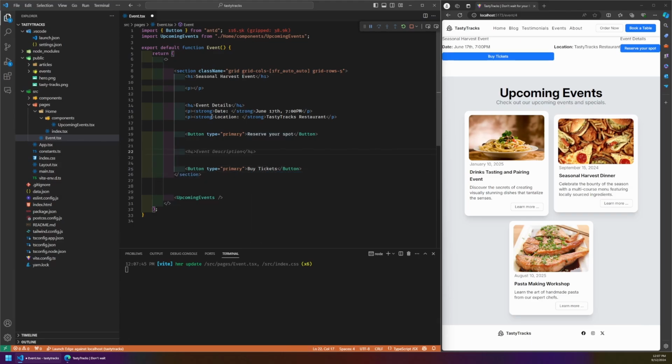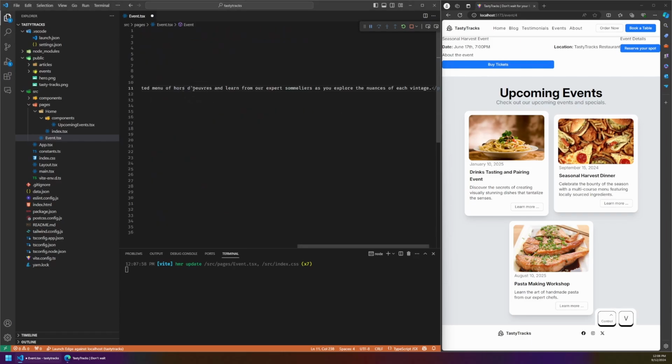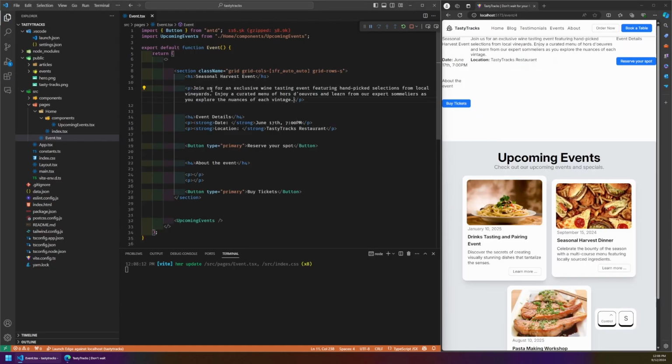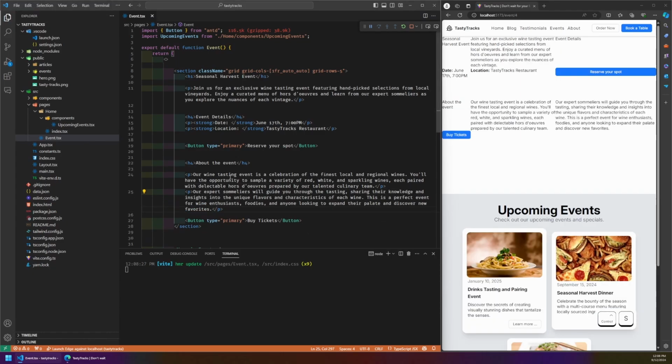So we're going to say about the event. Then I'm going to put some paragraphs here as well. There are going to be 2 paragraphs here. The first paragraph is going to say, join us for something something. The second paragraph is going to be this. So we save this one.